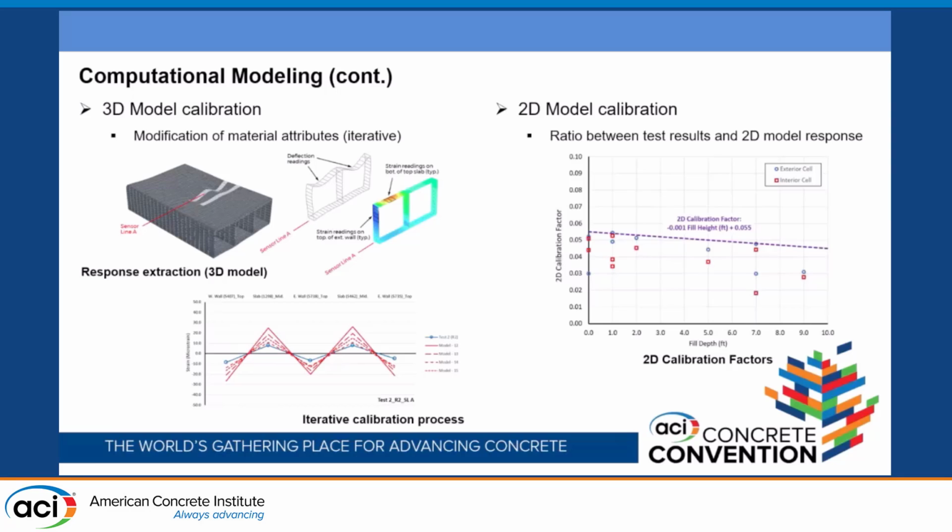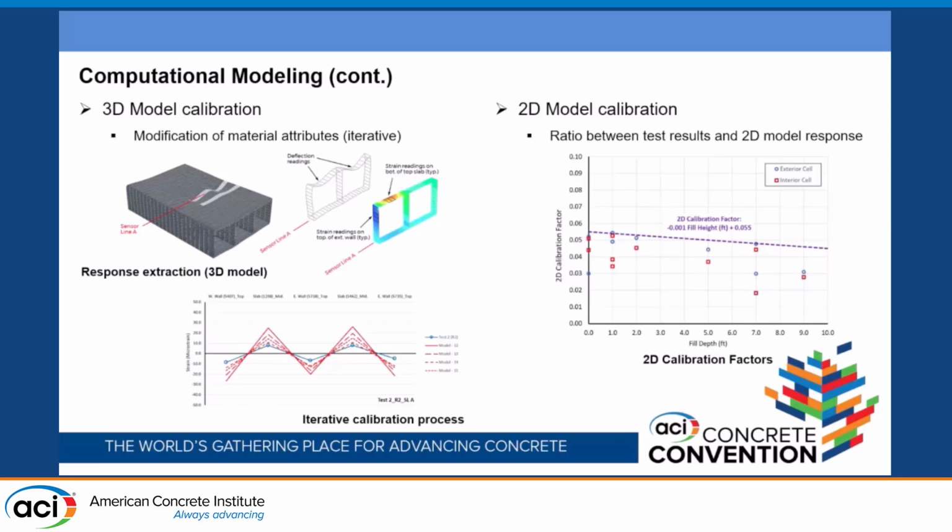But the main challenge was, again, the core of this project: how to go from 3D to 2D, how to define that effective live load portion that goes into that 1 foot strip. Well, the obvious answer is to use the AASHTO equations. But we know that using those equations in this case causes extra conservatism in the analysis. So we came up with the concept of 2D calibration factors.